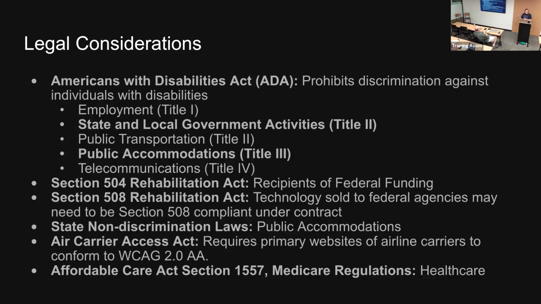Exciting news, April 2024, this year: Title II of the ADA now directly mentions the Web Content Accessibility Guidelines as a requirement. Public accommodations still pending. And then we also have the Section 504 Rehab Act for recipients of federal funding, Section 508 for technology sold to federal agencies, and state non-discrimination laws for public accommodations.